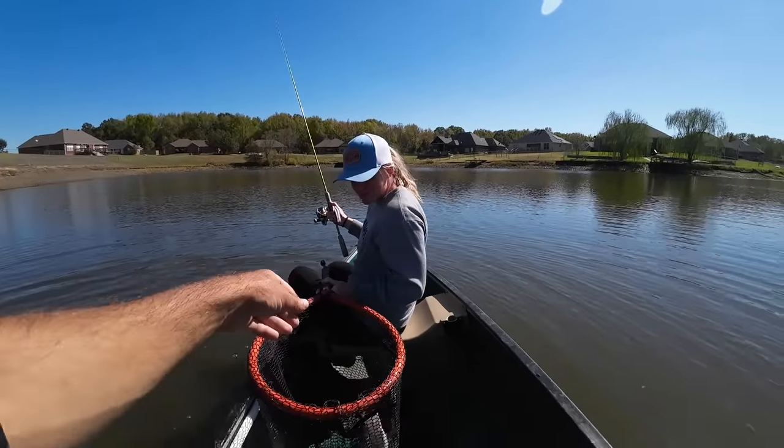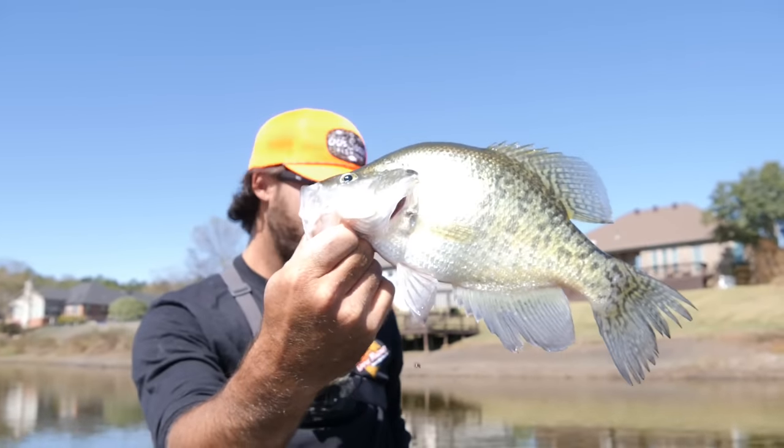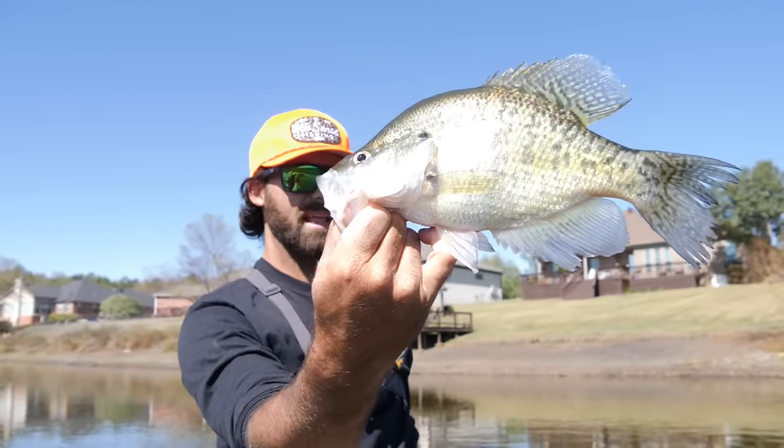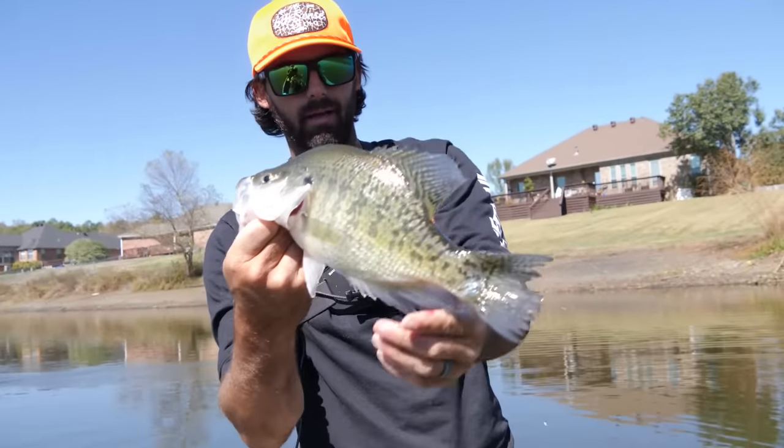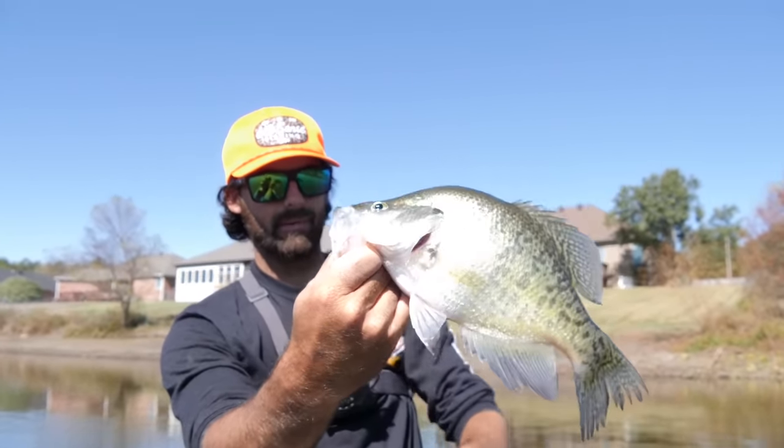I was about to just flip and I was like, let's just see how this plays out. There we go, another nice slab crappie. We've got four really good ones. They're all about the same size, probably in that like 12 and a half inch range. And he just gobbled up that crappie magnet right there. Bottom jig. That's a good one. Let's get him on the stringer and get back in there.